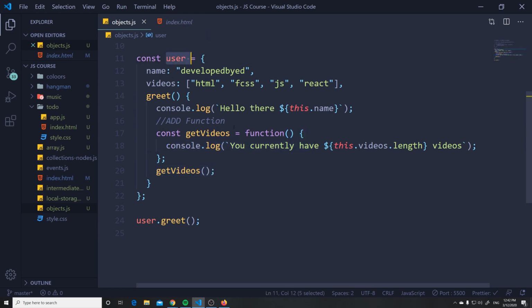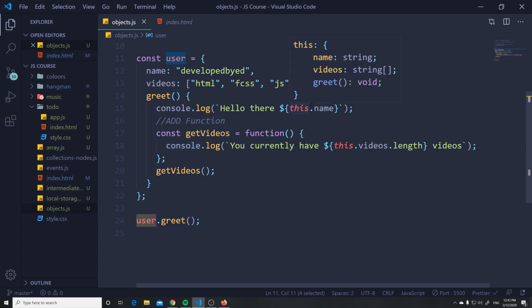So this is kind of a weird thing in JavaScript, and it's kind of annoying. A normal person would still expect everything in here to reference this, to reference the user, but no, it's not the case. So be careful when you create a function inside the method here, like this one, because the keyword this might lose its value. And it's not going to reference the user object anymore.